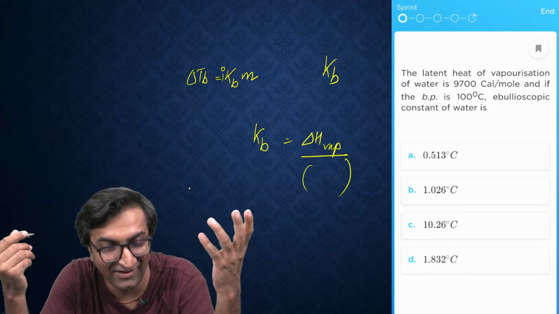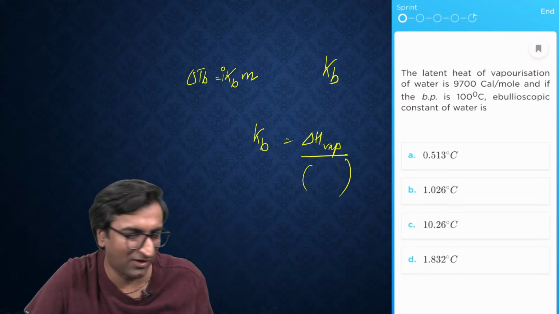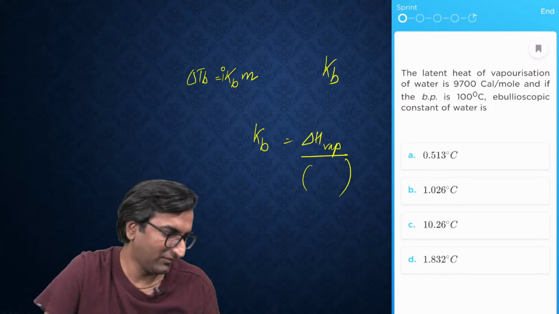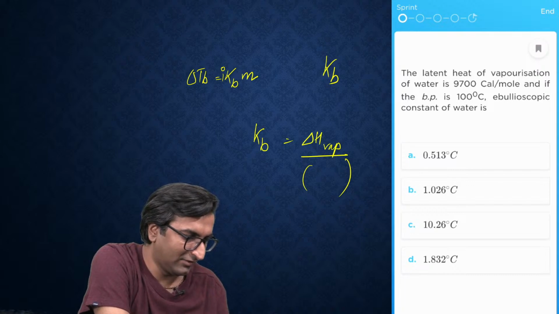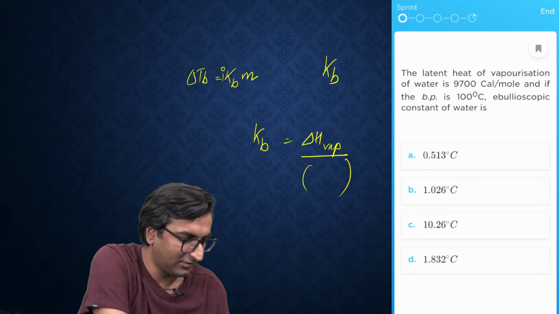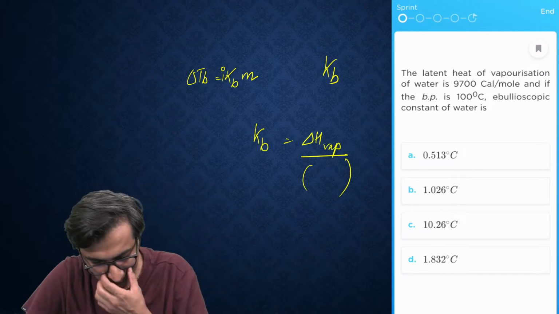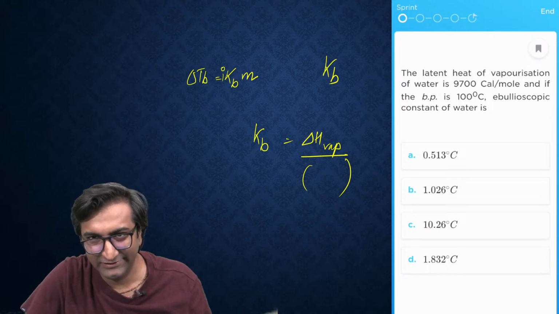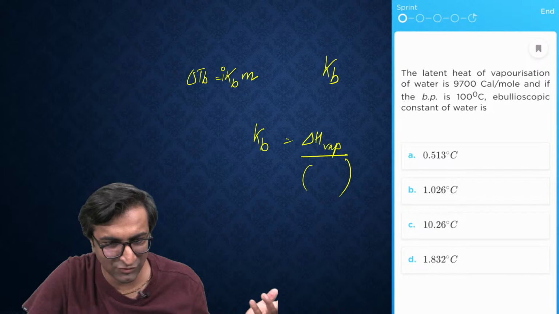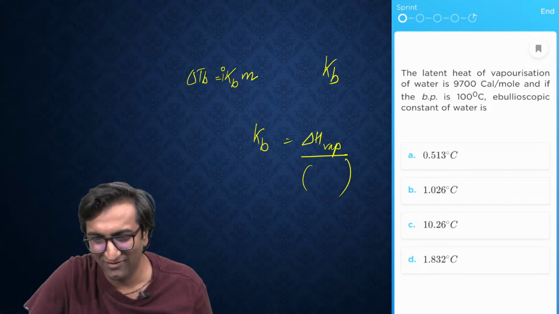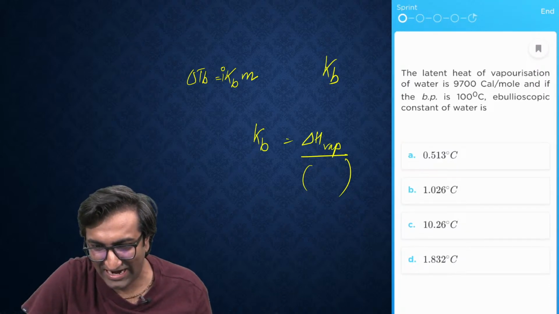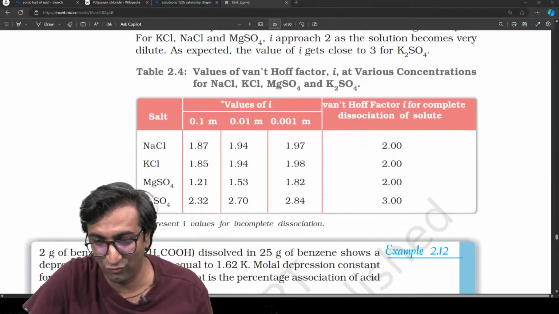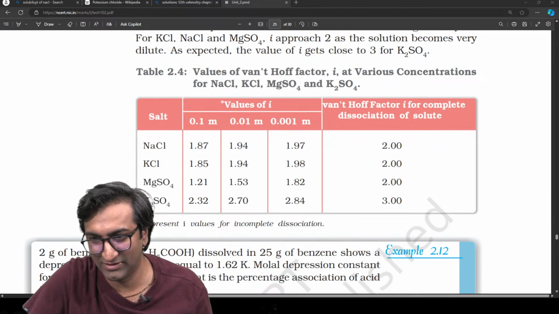I'm mouthing it out, not saying it. Do you know what this is? Do you know the formula? Let's open up NCERT. Solutions, 12th chemistry chapter, NCERT. Do you know the formula? Delta H by R TB square. Yes, no, maybe. सुना है नहीं सुना है दोस्तों? Come on. I don't have to mug it, but you guys do. Exam आपको देना है तो you have to mug this. I mean, some things, right?